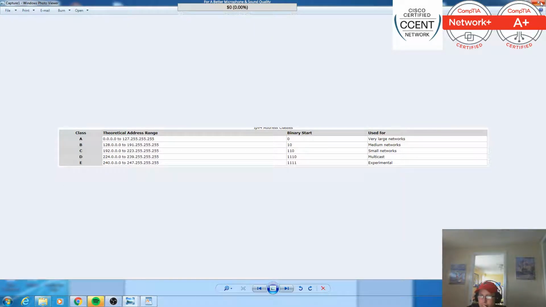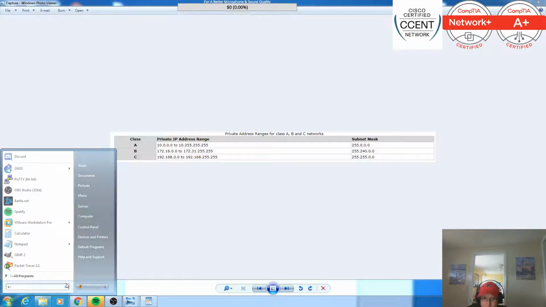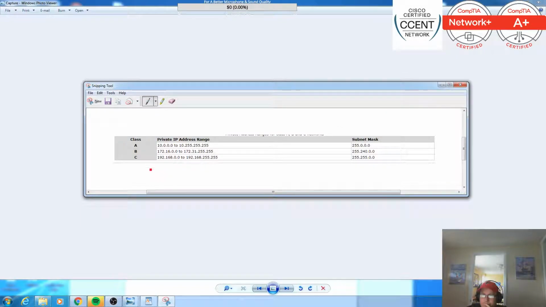What we're looking at is what they call the private IP address range. Now there's still a Class A, as you see here. Let's go ahead and get a snip of it, so I can circle it. As you can see, it's still a Class A, but what I want you to memorize here is that this is a private IP address range. It is reserved, so the internet cannot actually use these address ranges. It's strictly for internal use only.